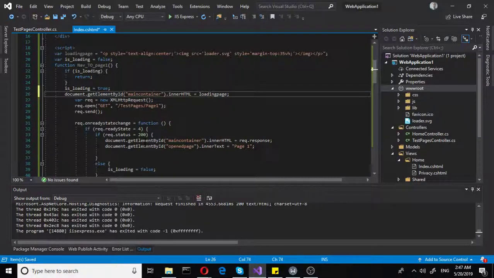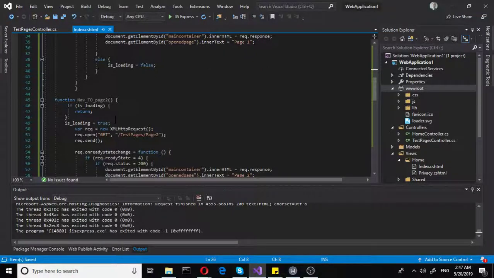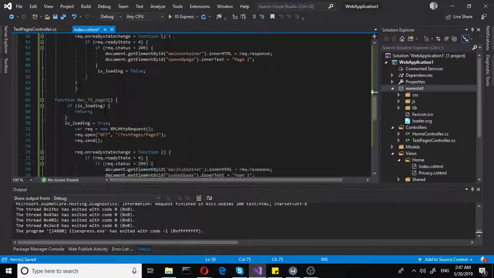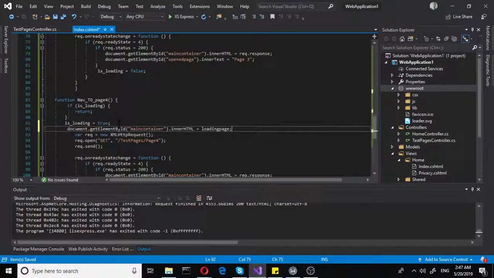Okay, just like that, I have my loading page assigned. So that's for the first one, and I'm just gonna copy it and paste it in all the other ones. Just like that. Very quick, simple, and easy to do. Most importantly, it's easy and readable.